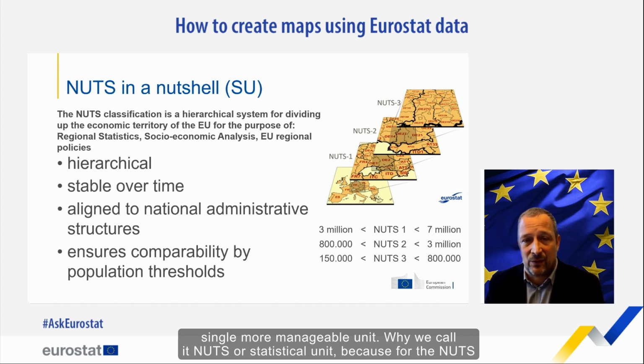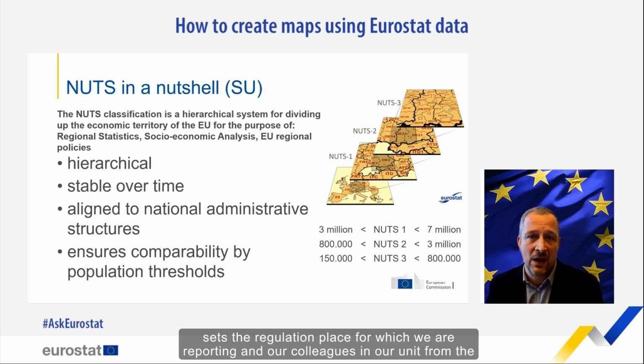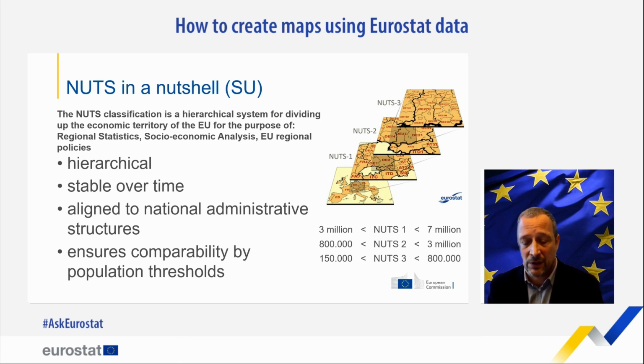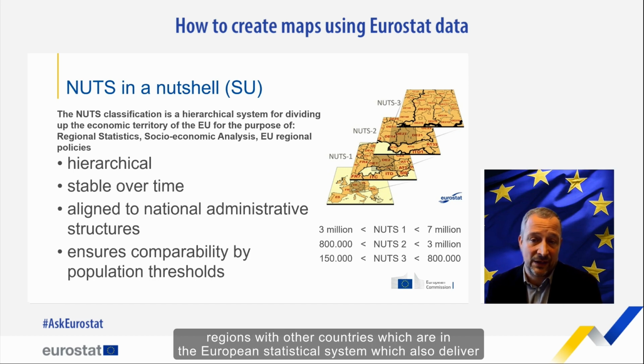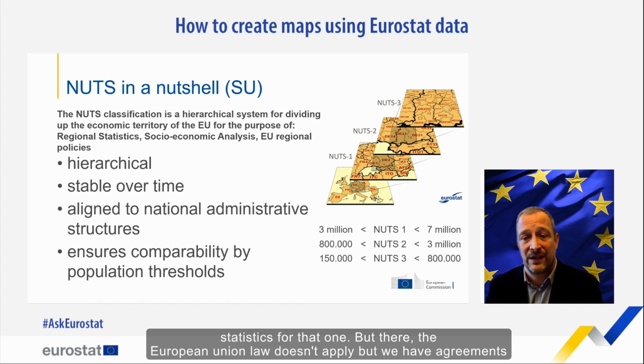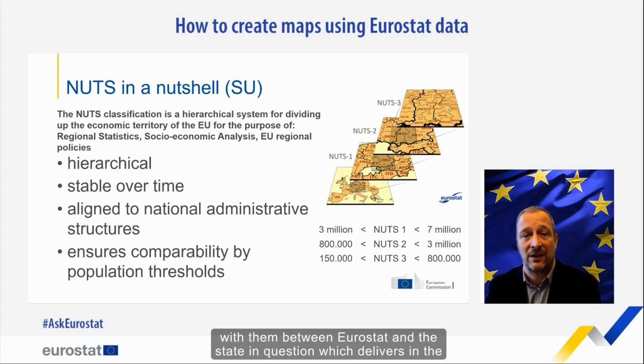Why do we call it NUTS or statistical unit? Because for the NUTS there is a regulation in place for which we are reporting, and our colleagues in the regional statistics team are even responsible for that. We're also having the statistical regions with other countries which are in the European statistical system, which also deliver statistics. There, European Union law doesn't apply, but we have agreements between Eurostat and the member state in question which delivers in the European statistical system.